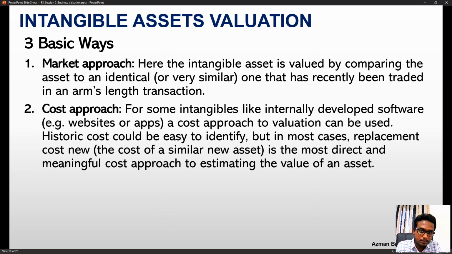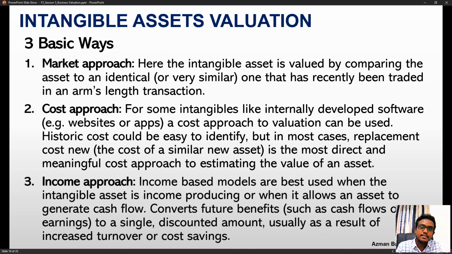Two is the cost approach. For some intangibles, like internally developed software, for example websites or applications, a cost approach to valuation can be used. Historic cost could be easy to identify, but in most cases, replacement cost or the cost of a similar new asset is the most direct and meaningful cost approach to estimating the value of an asset, right? So you're looking at it from a cost perspective of what it took to build that asset.